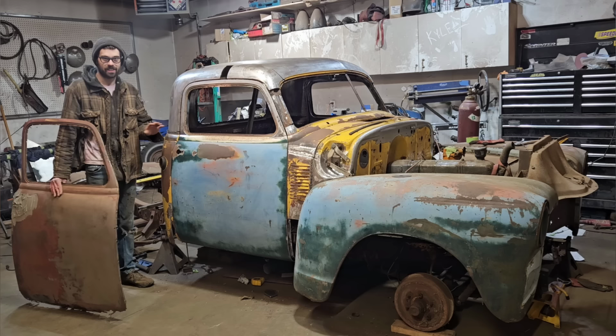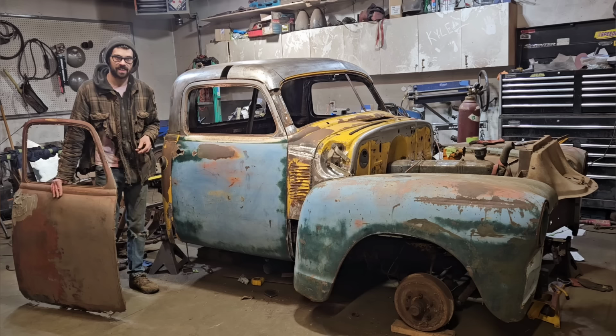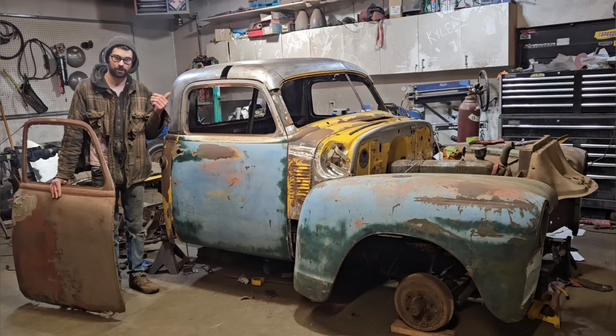Also, for any of the people upset about us cutting up such a pristine original truck and butchering it up, don't worry. Once we're done butchering it up, I'm saving all the little pieces I cut out, so we're going to fully restore this truck back to original after we're done customizing it. So don't worry, it'll all be returned back to stock eventually.